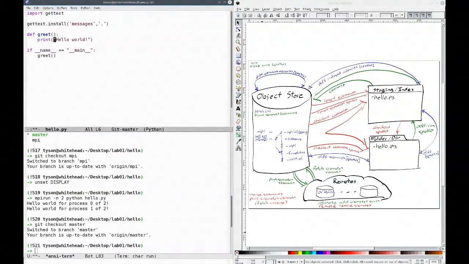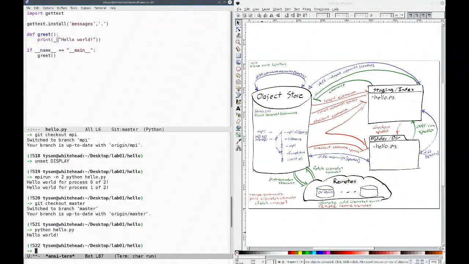And then basically you wrap all your strings with this underscore function, which goes and looks them up for an alternative translation depending on what the lang setting is. So that's the basis of the code as internationalized code. And if we just run it, it won't actually look that much different. It's still saying hello world, because we have to add some translations.